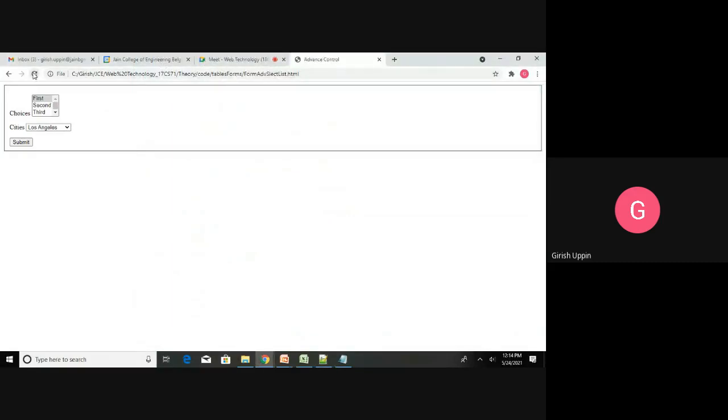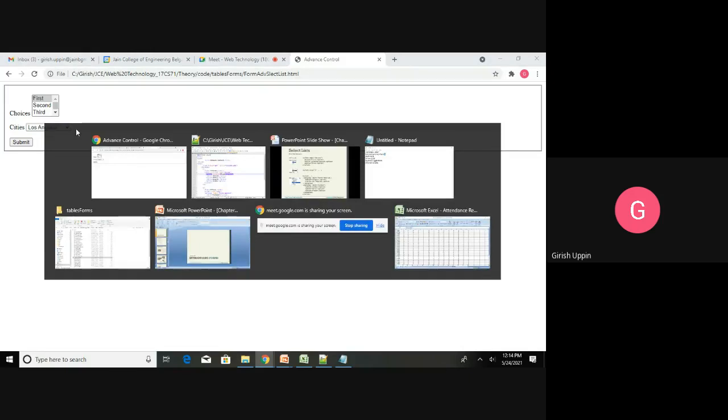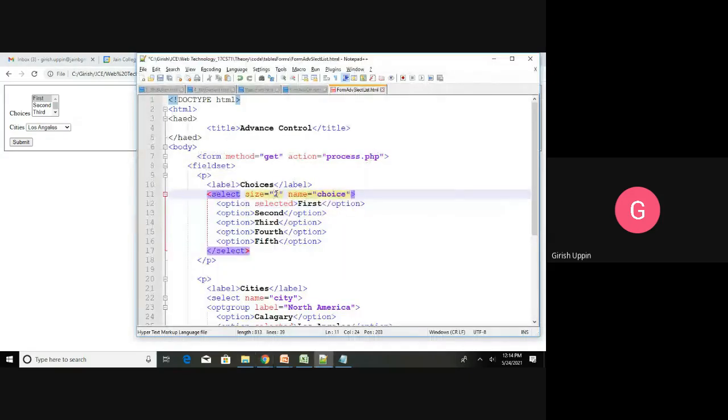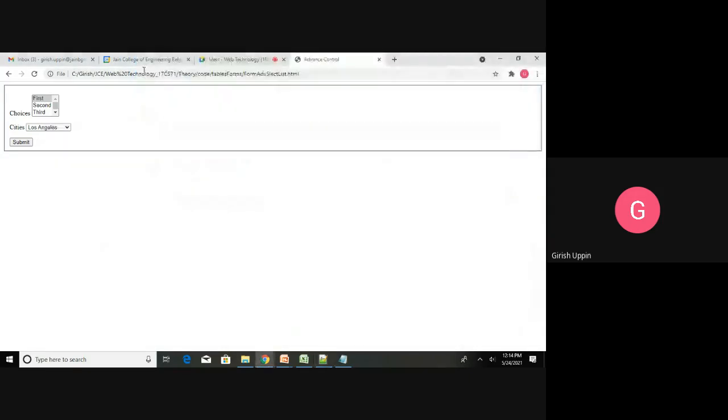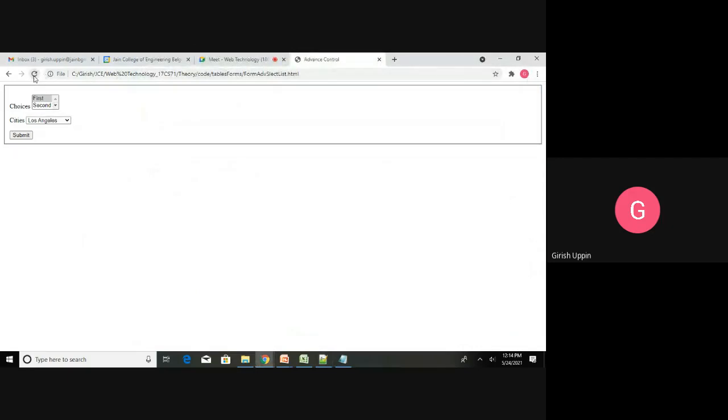Now you can see by default the first one is selected. Okay, if you submit the form as is, this value would be sent to the server. Now, this window shows 3. Let me make it 2. I have just saved it. So you can see only 2 values are visible now.